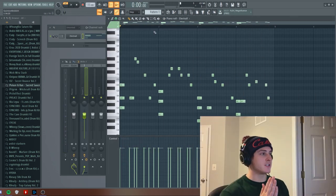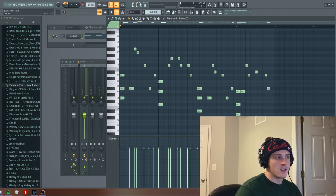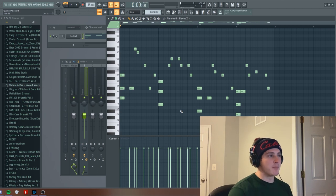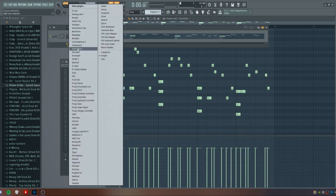All right, so I ended up pitching the entire thing down a few cents. It's now in G minor. You're gonna hear it sounds a lot darker, but I feel like it has a happier vibe to it. So what I'm gonna do next is just try and find some kind of preset that brings a little more life to the melody and just add something.